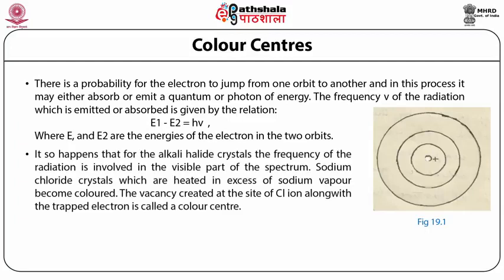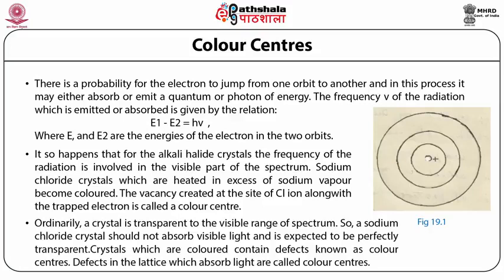It so happens that for the alkali halide crystals, the frequency of the radiation involved is in the visible part of the spectrum. Sodium chloride crystals, which are heated in excess of sodium vapor, become colored. The vacancy created at the site of the chlorine ion, along with the trapped electron, is called a color center.